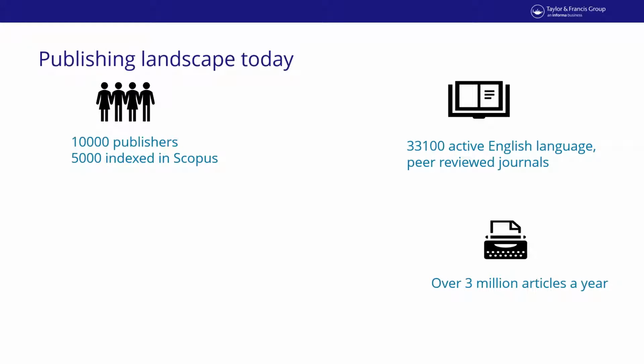These journals are publishing over 3 million articles per year. And this number traditionally grows by 3% year on year. And just to clarify here, these numbers are actually a couple years old. This is from the STM report from 2 years ago. So I'm sure that they've grown exponentially. The way they've grown is respectively by about 5% and 4%. So we're seeing growth of 5% on the actual number of journals and 4% on the number of articles.